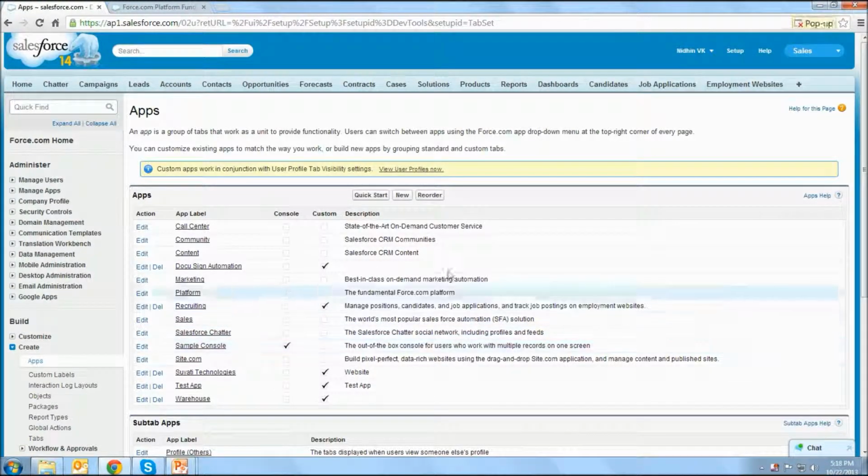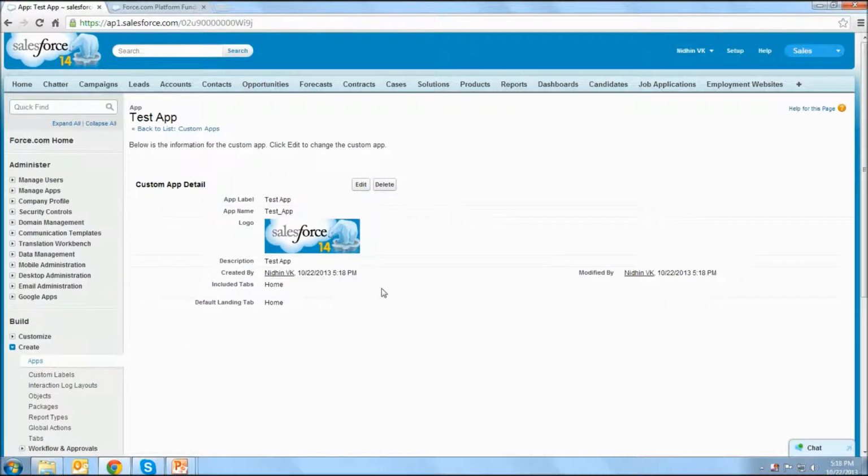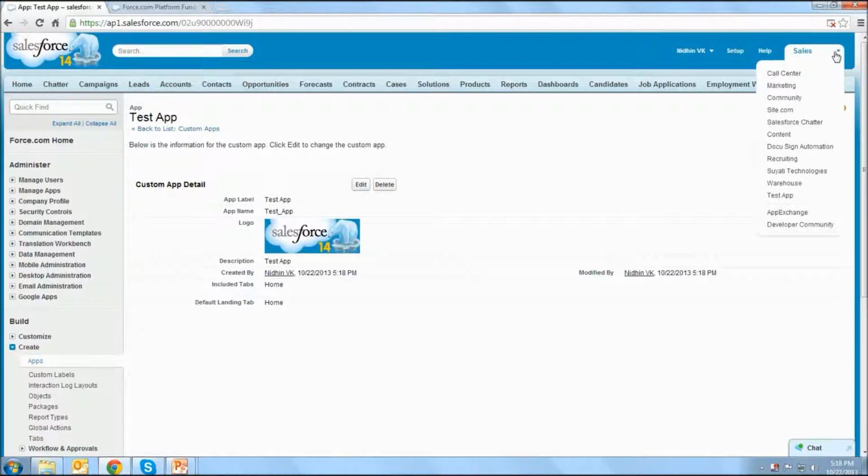Now you have created that test app here. You can see the test app. When you click on that, the default logo is given for that test app which is created by me, and it includes the tabs; here we added only the home tab itself. Now let's go to our app. Just click here, you can see that test tab over here.